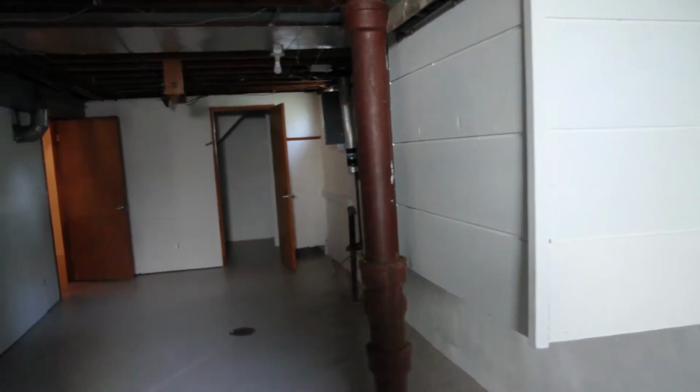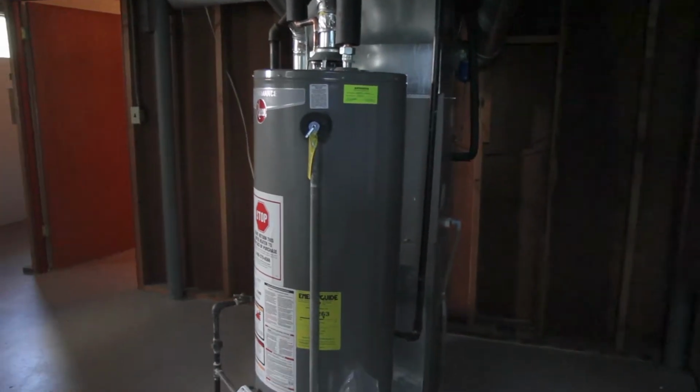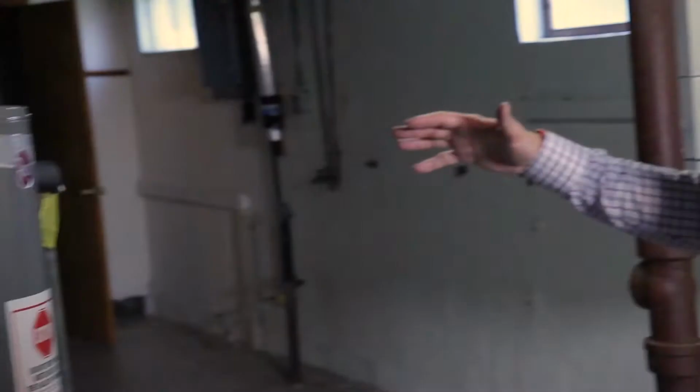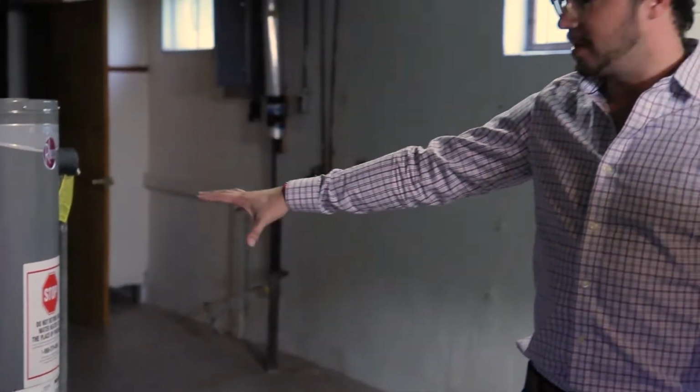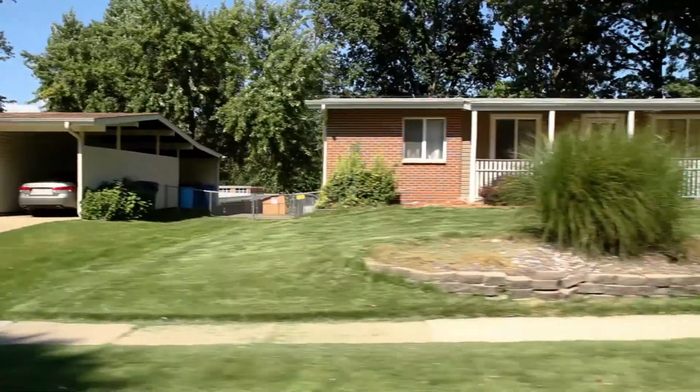But the main thing you want to look at as an investor is, when was the roof replaced? Is there new mechanicals in the property? Because we want to make sure that these renovations are durable for our investors, so they're not having high cost fixes and things breaking down on them early in ownership. If there's not at least 50% left of life on these things, I'm replacing them. So this is a new unit here. Our investors should be able to get about 12 to 15 years out of this unit.